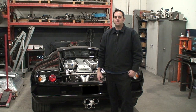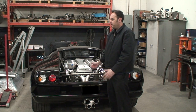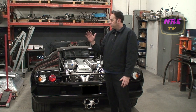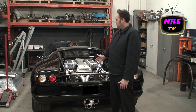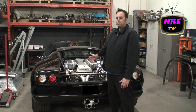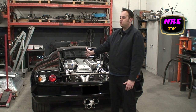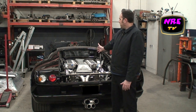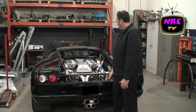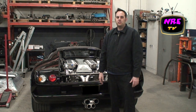All right, you guys have been asking for updates on our Lamborghini project, so here it is. It's obviously not finished, but we want to give you an inside look at some of the stuff we've been doing. It's really coming out fantastic — we've got our mirror image turbos, a special variable geometry turbo, water-to-air intercoolers built into the intake manifold, and a shotgun exhaust. We're going to walk you around and give you an update.